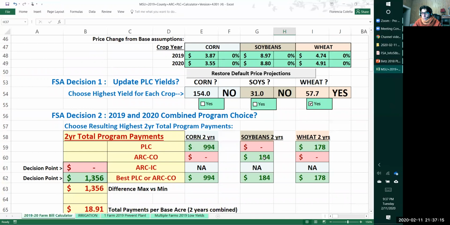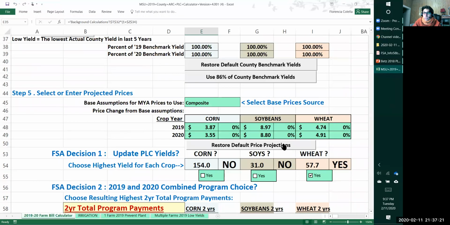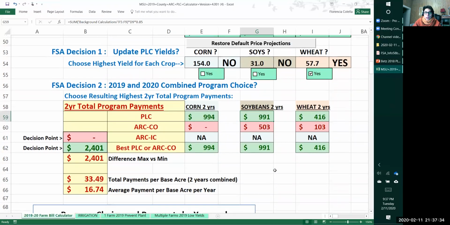Well, then ARC County. But if yield stays the same as it is supposed to be and price drops by 30%, then you would get a payment through this PLC program. So that's how this works.